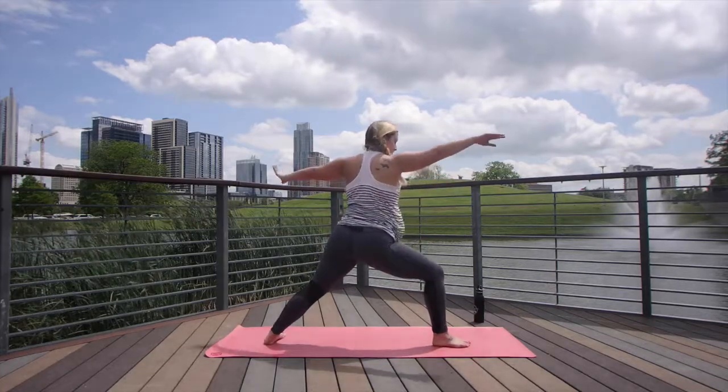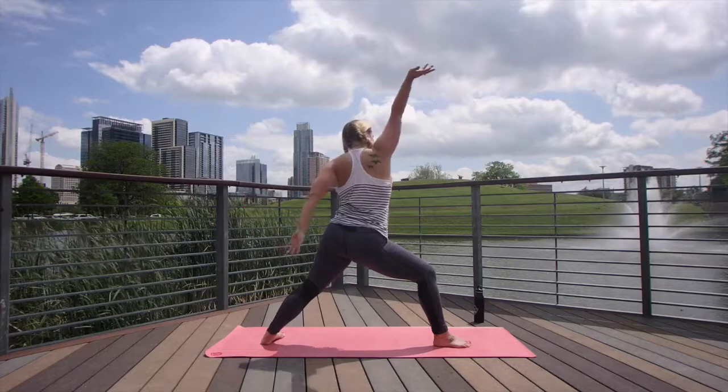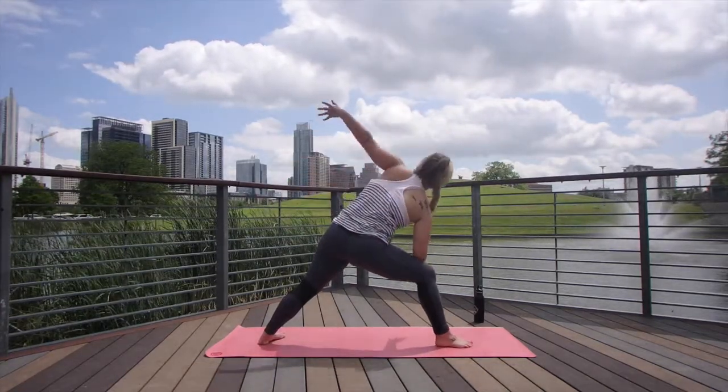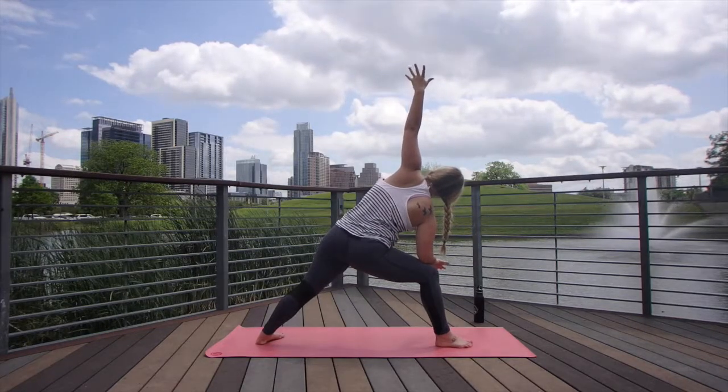Warrior 2. And can you still hear your breath? Peaceful warrior, breathe in. Side angle lunge. Maybe you take your right hand to the earth or to a block. Left arm towards the sky.